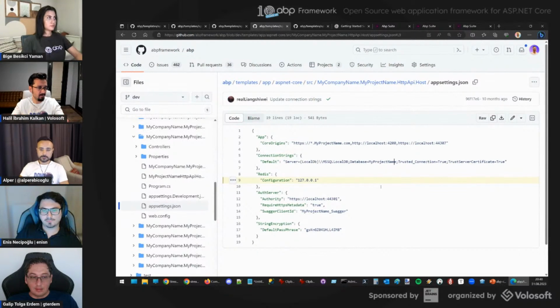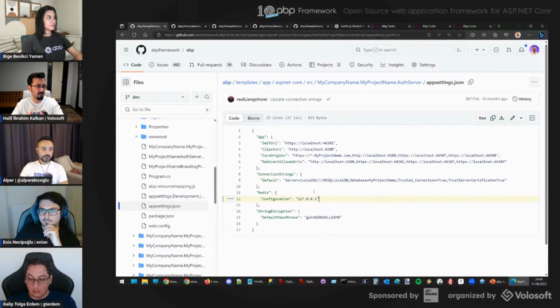This is possible with using a distributed cache provider like Redis. Otherwise, all the applications will use internal in-memory caches, and you will have an inconsistent state in the cache. Okay, that's important. If you see Redis configuration in your appsettings JSON files, then install it.